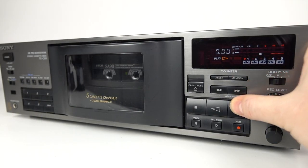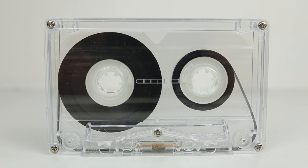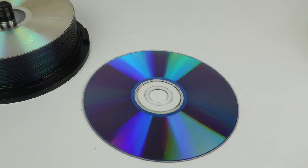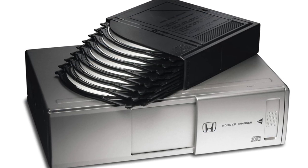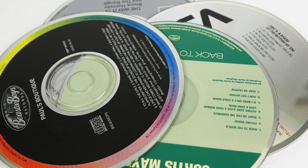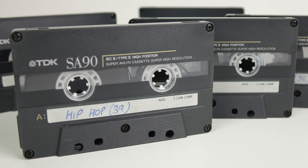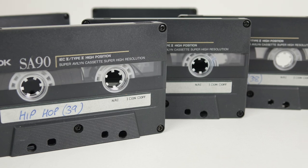Now, I think we'd better put this in context — this was 1992. Why might you want to load five cassettes inside one tape machine? Well, back then the tape was king. The pre-recorded album sold more on cassette than it did on vinyl or CD. At the time this machine came out, home CD recording wasn't yet a reality and MP3s hadn't yet become a thing. So if you wanted to play back a lot of music in a row, the only way was to get a CD changer. Smaller CD changers could sometimes be found in home hi-fi, but you were always restricted to playing back pre-recorded albums. If you wanted to play back music you'd selected and compiled yourself — what you'd call now a playlist, but back then was a mixtape — the only way to do it would be to play it through a number of cassettes.